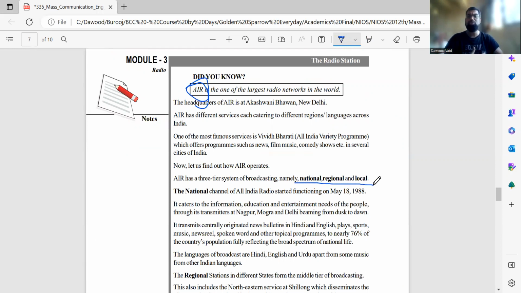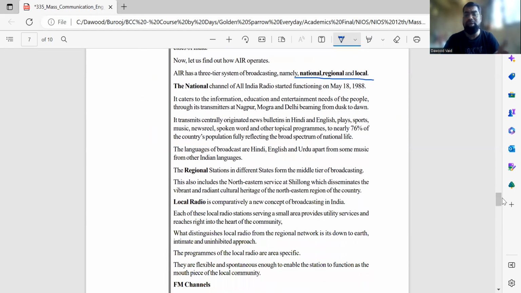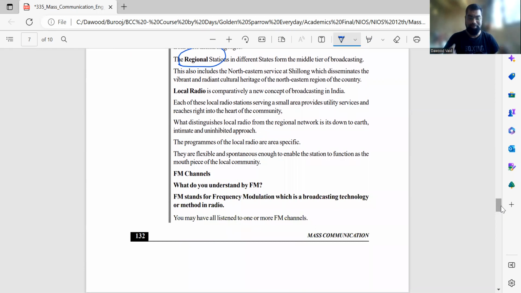Very simple. National news is where everything happens around the country. Mostly the language of broadcast will be English or Hindi, very, very popular languages across. And then there's Urdu, Malayalam, Tamil, Marathi, Gujarati. So these will become regional channels from different states. For example, there's a channel in Assam called the Guwahati channel, or in Shillong, which is a northeastern channel. And then there's local radio. Local radio will be Mumbai local. What is happening in the city, a traffic jam, an event happening, all of these.